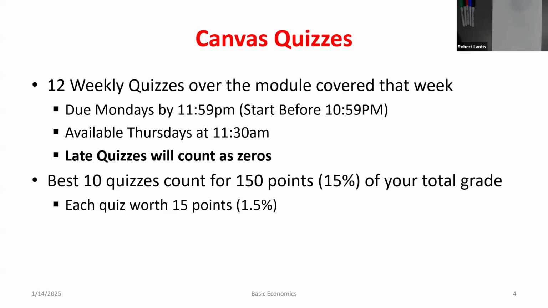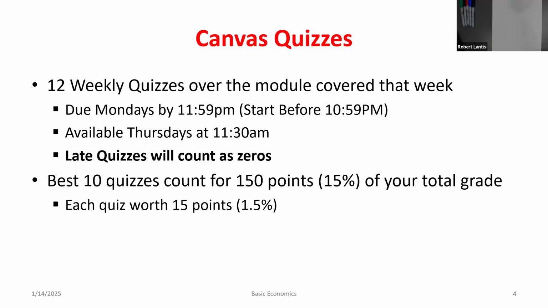Now, that doesn't happen until the end of the semester, right? If you miss the first quiz, that 0 is going to be counting towards your grade until we get to the end of the semester, and then I can identify what your 2 lowest quiz grades were and then drop them.